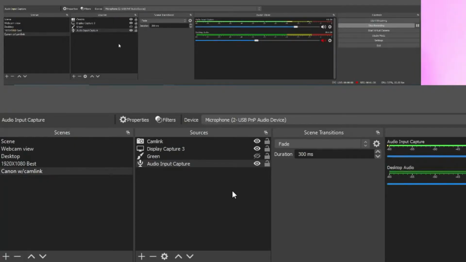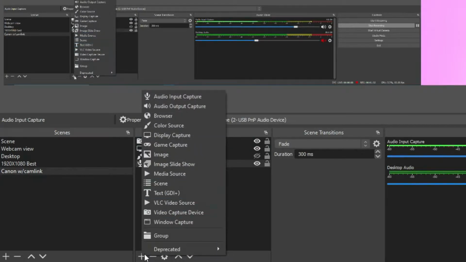As you can see here, I have my OBS scene, right? My scene is the Canon with the cam link. So basically, these are the contents of my scenes in the sources, right? So I set up a scene with a cam link. I added sources by clicking the plus sign here at the bottom left, right? And you can select what sources you want to capture from your desktop or whatever sources are connected to your computer. My camera is connected to my computer, so that's a source. This microphone's connected to my computer, that's a source. My desktop computer, you know, so you can add all the sources, images, videos, all kinds of browser if you wanted to, right? So a lot of cool options and features.